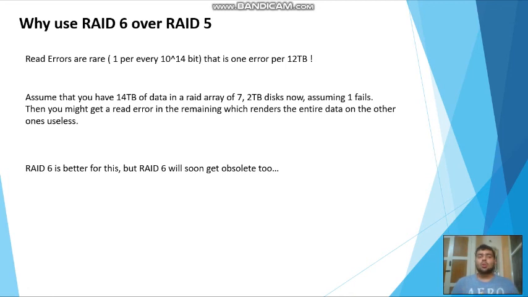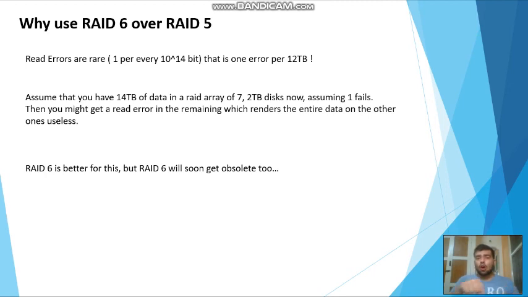secure. So for the purpose of this example, you have 14 terabytes of data which is split across 7 disks, and these disks are of 2 terabytes each. Now let's assume one fails due to a hardware error or some other error and you cannot use it for the time being, but you also have to use the other disks. That means that you have 7 disks, out of which one fails, and you have 6 disks, which means that you have 12 terabytes of data.